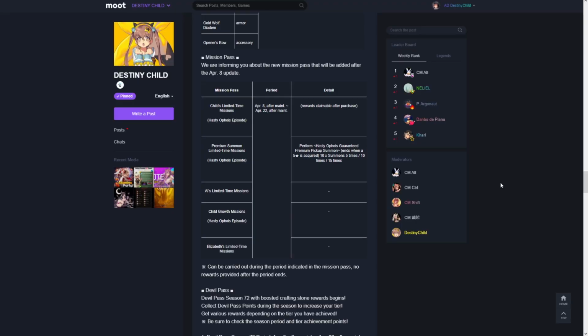As for the mission pass here, we do have the new mission passes being introduced after the April 8th update. We do have, first of all, here on the top left hand side, we do have Child's Limited Time Missions Hasty Ophois episode. This does seem to be the pay to play mission pass, of course, if you would like to purchase some Ophois copies, etc.